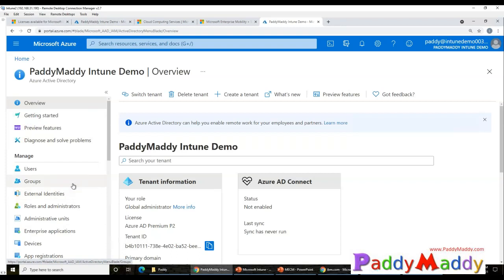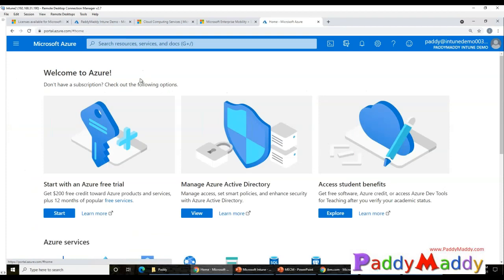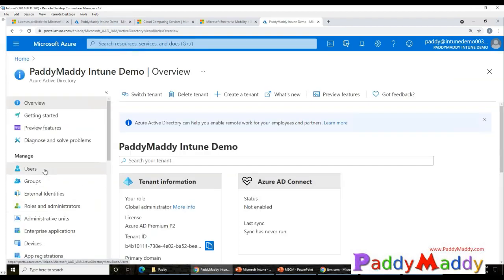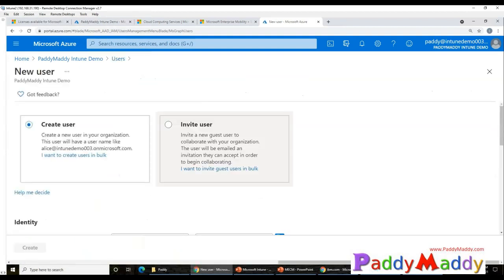If you see here in the address bar, where my cursor is, it will come as a blade also. If you see here somewhere as a menu blade, all of that, we call everything a blade. So that's the navigation. Okay, so I'm going to Active Directory, creating a user account. So let's create a user account.